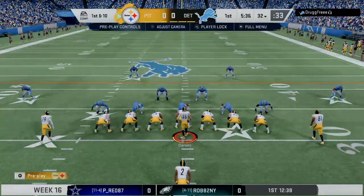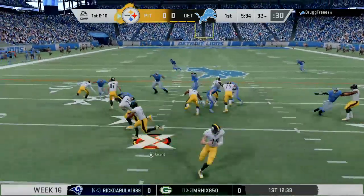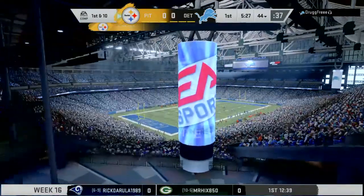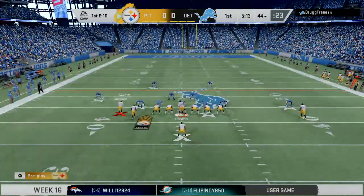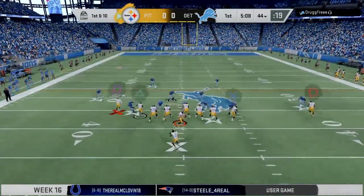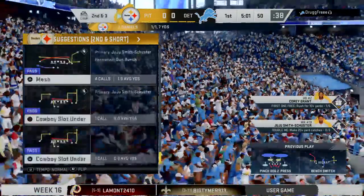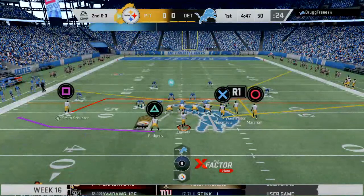From the 32 now, here's 1st and 10. Now the Auburn product, Corey Grant. And they'll get it up just short of the 45 at the 44. The Steeler first down on the pickup of 11 yards. Throwing on first down. Daniels, complete to Washington. 7 yards, the pickup on the pitch and catch. Able to get 7 on that first down pass play.